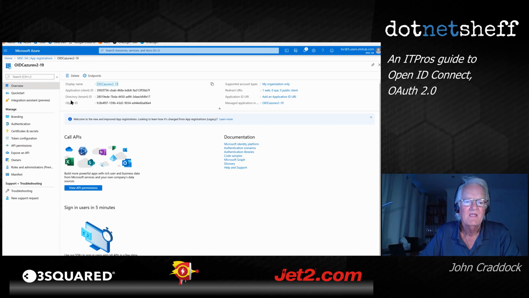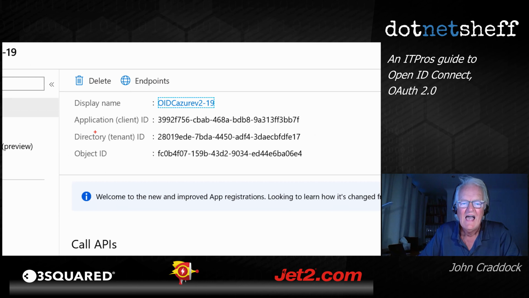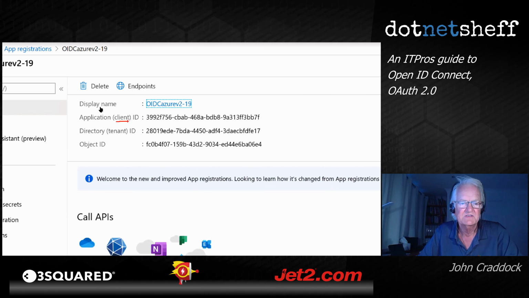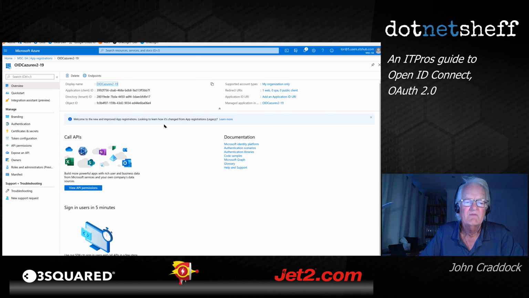Okay, that's better. Notice here it says application ID, and in brackets they put back client. The official term of this in terms of OAuth 2 is client ID, but Microsoft decided to rename that. So we've got the details of this.